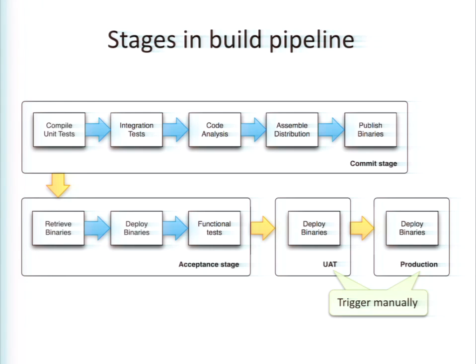Because typically you have a lot of commits. Ideally each commit travels through until here, so UAT will not be able to test all of these binaries you produce. So we don't want to deploy all of them to UAT, but we give them the opportunity to pick and choose whenever they are ready. So that's a pull model. They pull what they want rather than we push it on them. And Jenkins actually gives you a nice way to do that. So you can have a Jenkins dashboard where everyone can pull, where UAT can pull, and where the person responsible for release can also pull into the release environment.